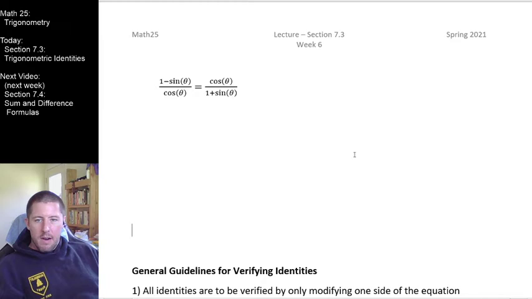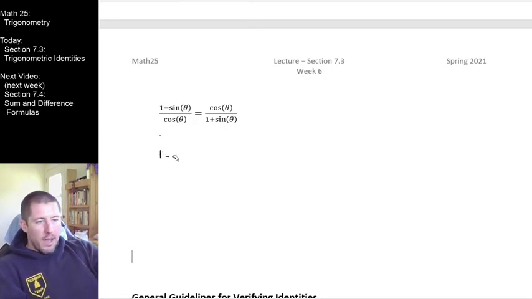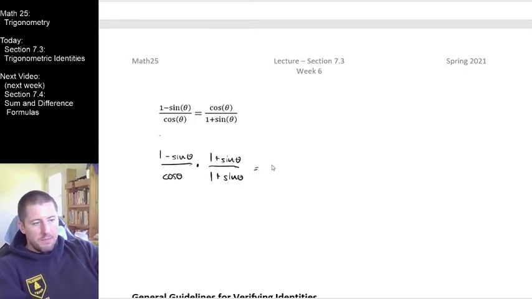All right. So in this one, I'm picking the left-hand side just because I want to do something different than what we already did up above, right? So I'm thinking to myself, let's do our 1 minus sine of theta over cosine theta. And I want to multiply by a fraction that's the conjugate of the difference right here. So I want to multiply by 1 plus sine of theta. But I can't just multiply by 1 plus sine theta. That would change the value of the fraction. I therefore also need to divide by 1 plus sine theta so that I'm not changing this at all, right?